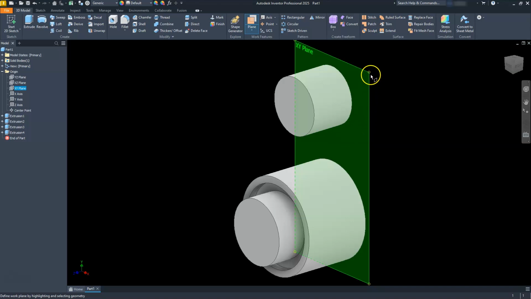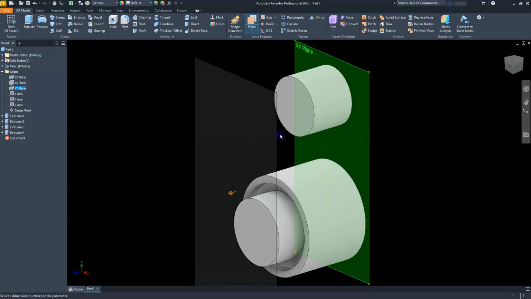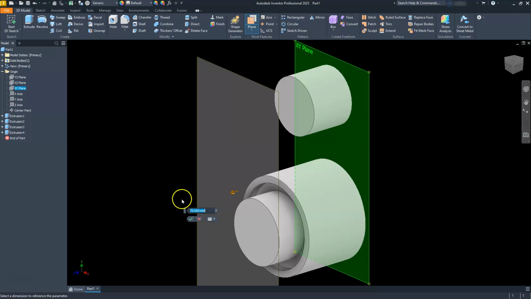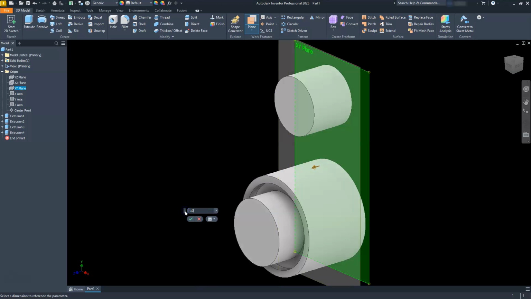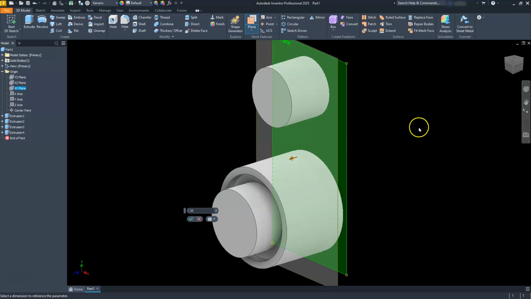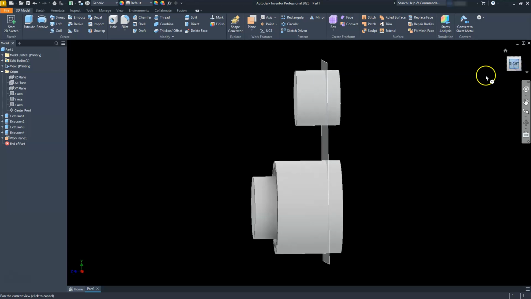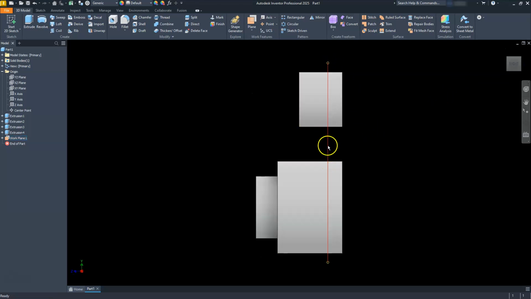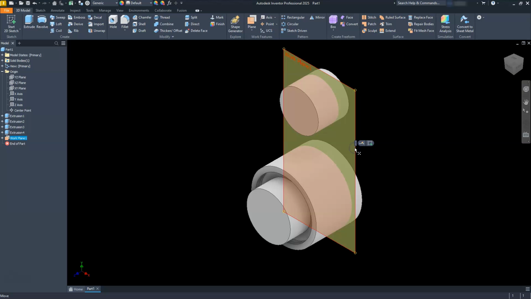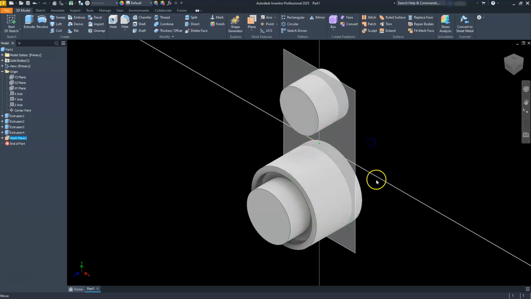Once I find that, I'm going to go and find one of these edges, left click and hold on it, and then I'm going to drag it forward, right? So you can see that it kind of pulls a plane going forward. Now it should give me that value that I need. So I'm just going to tell it that this value here should be sitting at 10. Go ahead and type in 10. Make sure that it is going the right direction, and then I'll hit enter, right? We'll take a look at this on the side profile just to make sure that we did do it the correct way. If I click on this right side, you see that that plane is located where I need it to be. Okay, so now I can select this plane, and then I'm going to create a sketch on it.